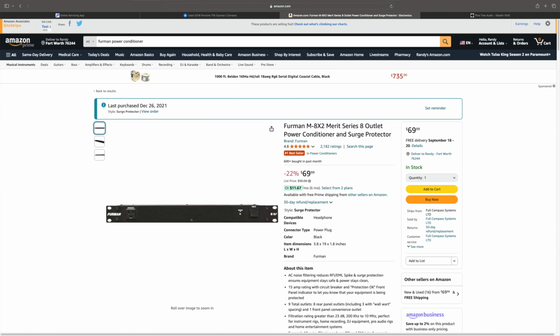A power conditioner. That's right, power conditioner. You don't have to spend a lot of money. I bought a Furman power conditioner, which I think was $30 or $40 when I bought it. But it does make a difference.